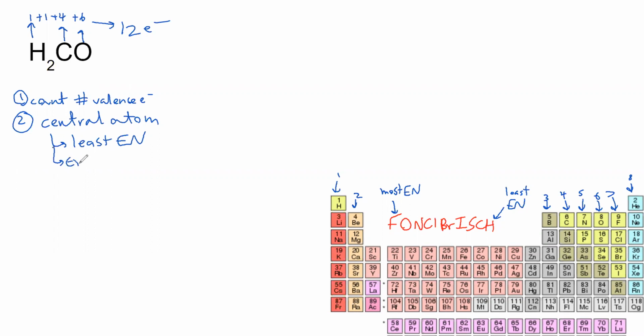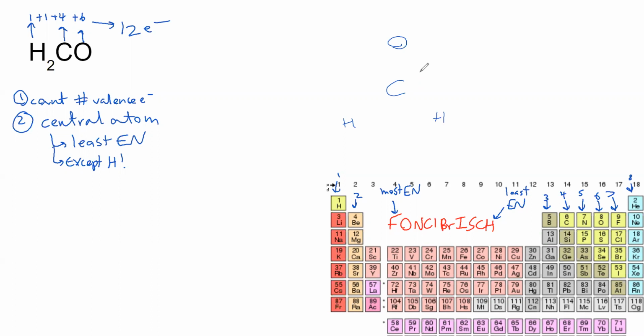No, except hydrogen, right? Hydrogen can only hold 2 electrons or 1 bond, so if hydrogen was a central atom, this would be impossible because then hydrogen would have 6 electrons. It does not like that. It likes to have 2 electrons, so hydrogen can never be the central atom. This means that our central atom has to be carbon, and that's okay. Put carbon here. We have an oxygen, hydrogen, and hydrogen. Cool.